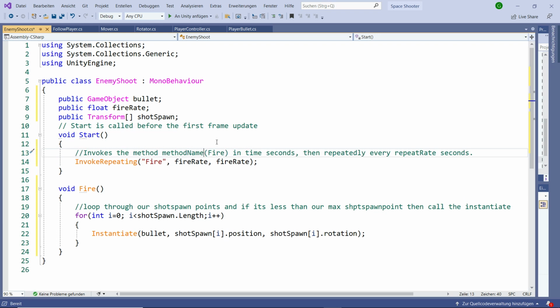So as you see, we invoke repeating the fire method, and whatever is our fire rate, we also want the same number, because if it's 1, then we want 1 time repeating. If it's 2, we want 2 time repeating, and it loops again and again. So let's save it. I'm going back.